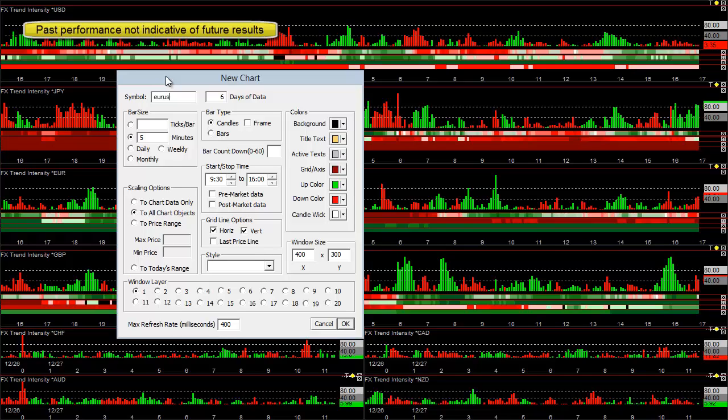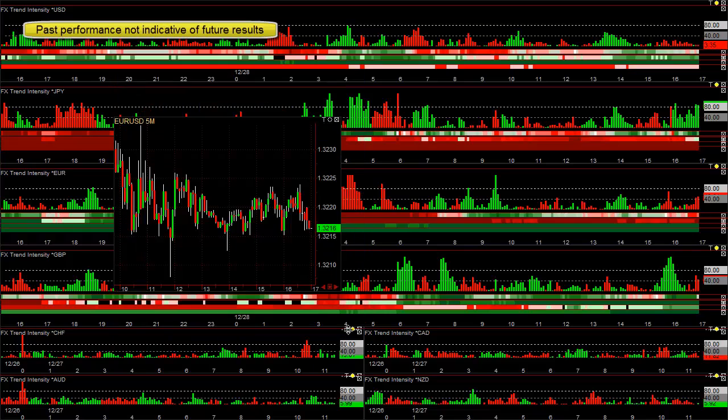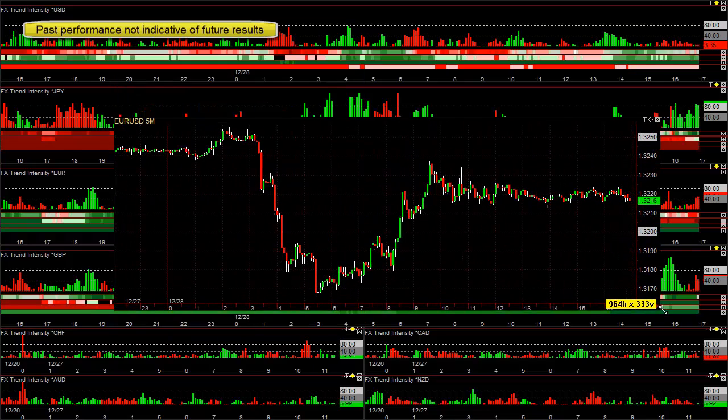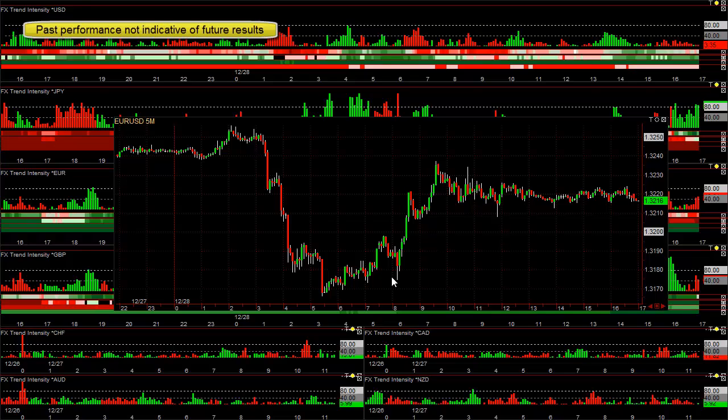I want to just bring up a chart here, and we'll turn it into a range chart and show you how to use it. Put on layer 19, which is where I have this currency meter located. And again, at 8 o'clock, we're looking for a resumption of the uptrend. Now if most traders looked at this chart, they would say, well, this is in a very strong downtrend, which it clearly was. But at 8 o'clock, the dollar was getting weak against almost all currencies, and the euro was very likely to resume its weekly uptrend, because it was showing signs very clearly against all currencies, or it wouldn't show this.